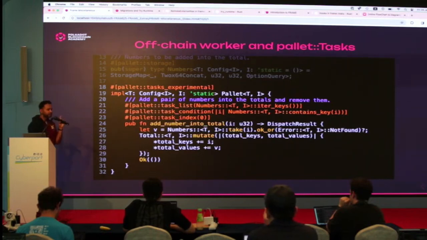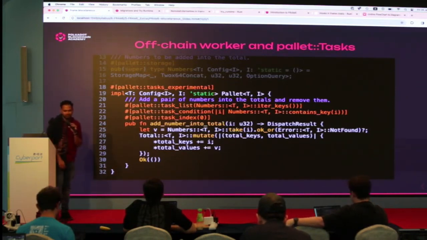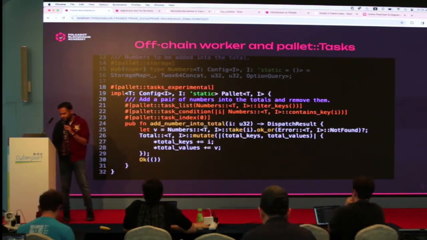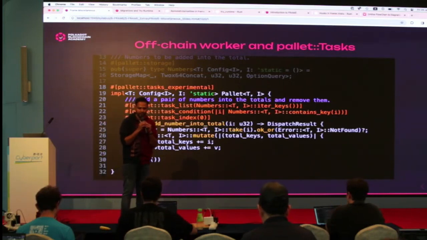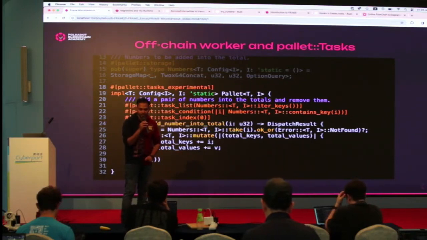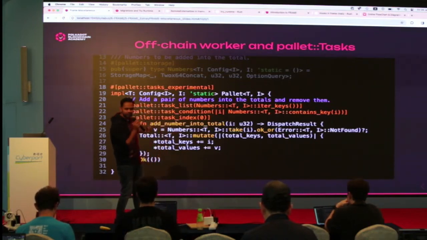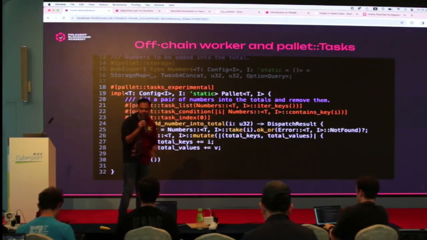I think I covered everything I needed to. Does anybody have any questions? We don't have those slides anymore. I was trying to find them. This is a very last minute slide deck and I'll have to format it nicely and hopefully commit it tonight. But for the things that I showed you, I will share links to the actual documentation or the PRs so you can have all the details. There are only two that you might not find in the actual slides, the feeless if and this pallet task. I will send this to you.